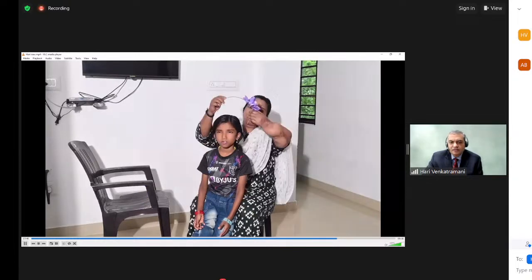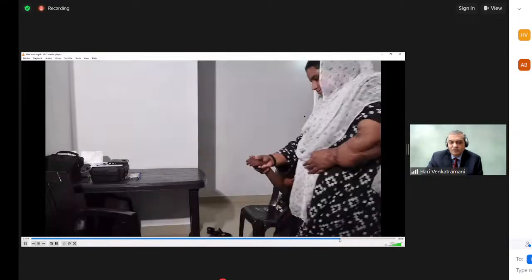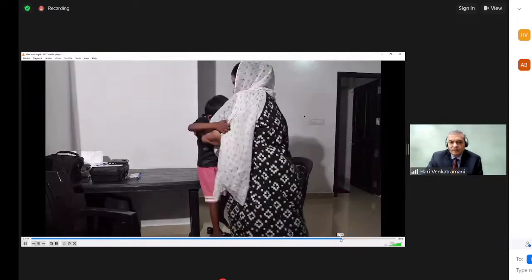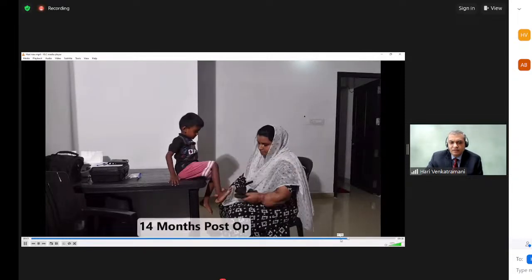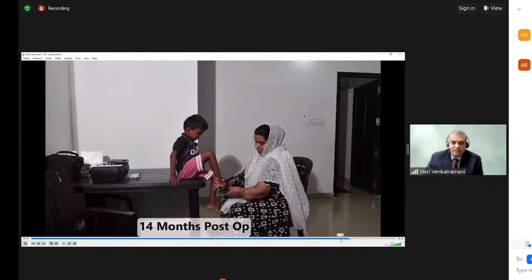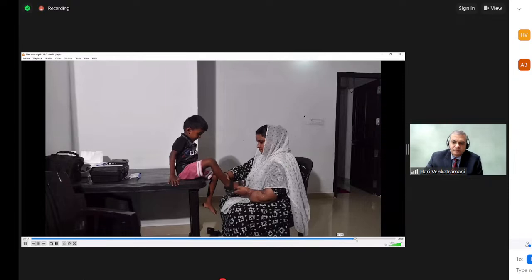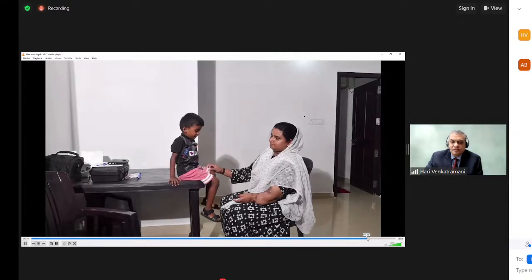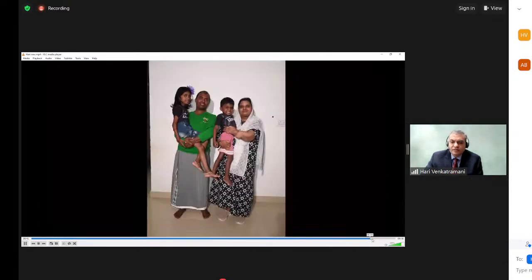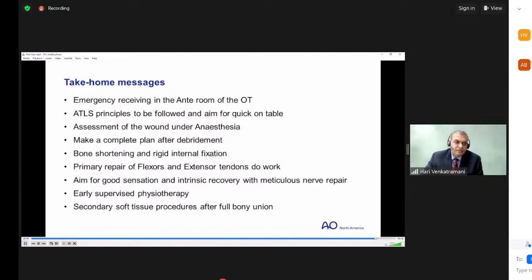This is her sending her daughter to school. And that's her son going off to school. She does not have any house help. So this is at 14 months follow-up, very recent, just taken 10 days back. So that's her back to her family. So the success of this case or any mangled hand is going back to the society and back to her life. So if you see the DASH score, it is 5.